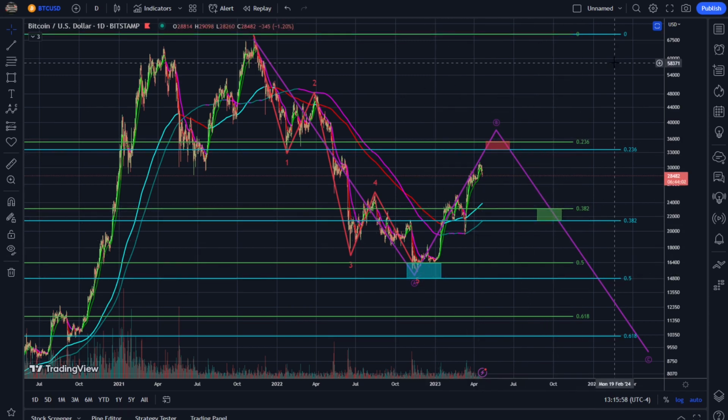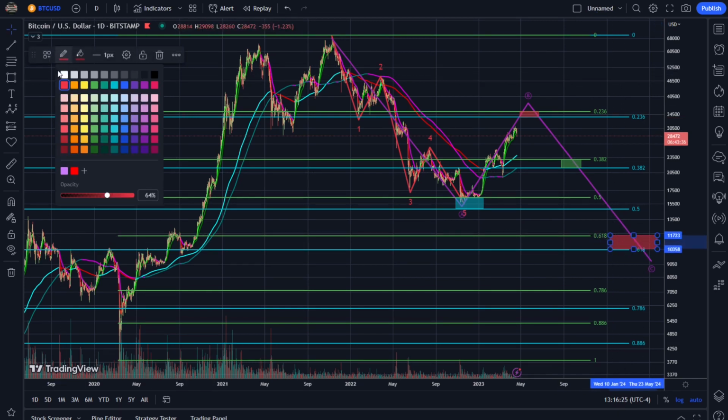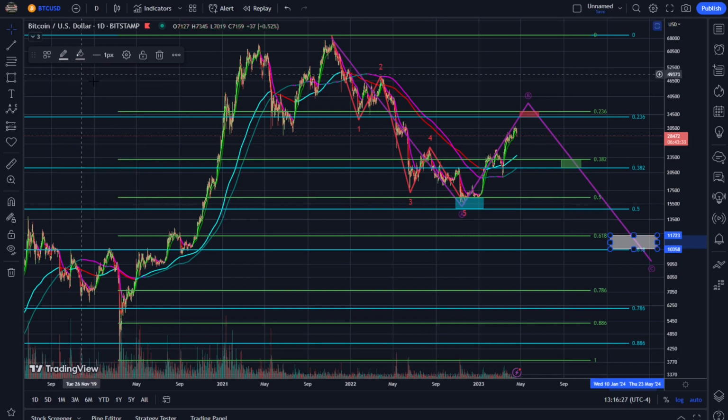And then we continue to the upside because we would have a low, then we would have a high, then we would have a higher low, then we could potentially push up here and put in a higher high. Or if we don't find strong support around that level, or we bounce, put in a lower high, and then continue down, obviously we would be looking at the 0.5 levels again, or potentially the measure move, the initial move to the downside. But realistically, what I'm going to be targeting is the 618s in blue and green right here. And that is my macro target for a buying area if we go lower from here.